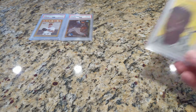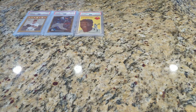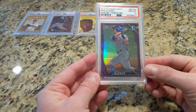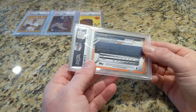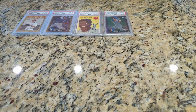All right, so I just showed this one. I'm not going to spend too much time with Jackie. It was a pickup from this year. That was in my last episode of Friday Night Vintage. And then here's another one I picked up early on, the Pete Alonso. It's probably come down a bit since I did acquire it. I think I paid around $225 for it. I think it might be somewhere around $125 or $150 maybe. The purple refractor, numbered to 250, I believe, for these purples nowadays. And he was featured in, I think, the Friday Night Filth episode where I just focused on Bowman Chrome colored refractors several months ago.